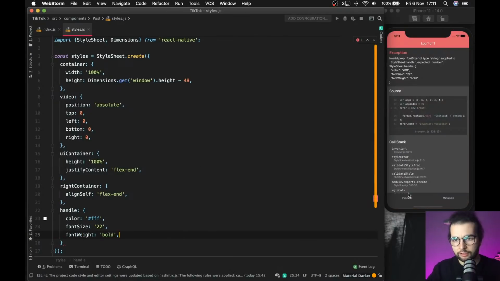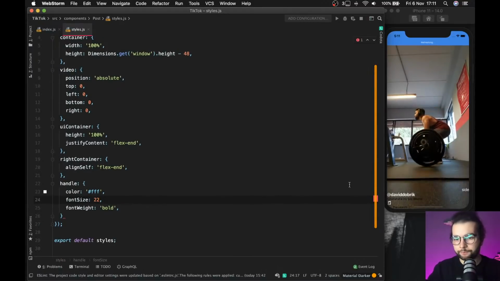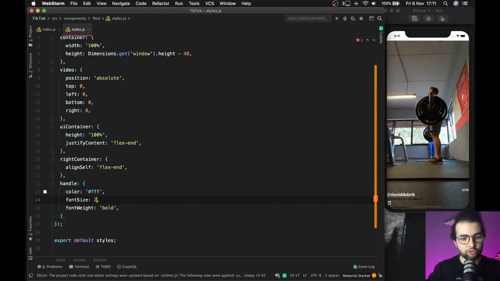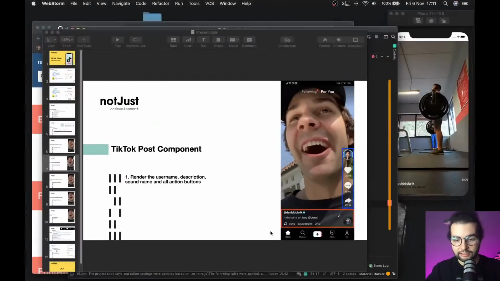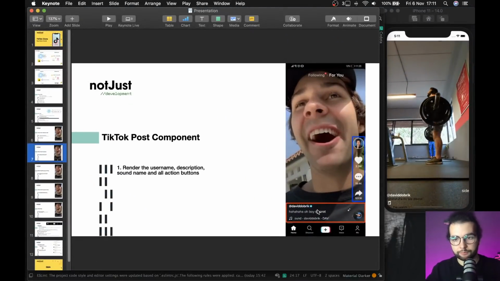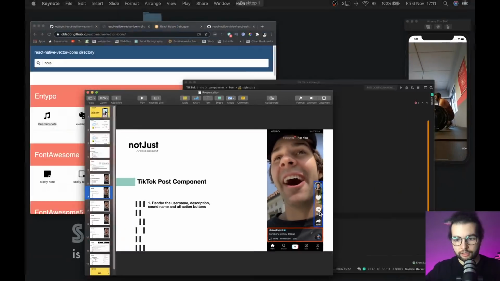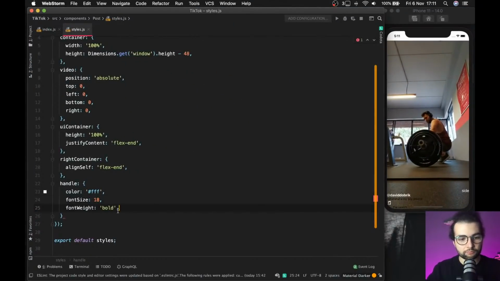Save. Font size of type string, no, okay, 22. Now better. Okay, that's probably too much. 18. I guess, I don't know, even smaller. Yeah. And probably not bold. Or a value of 500.